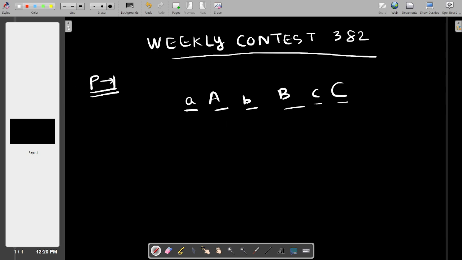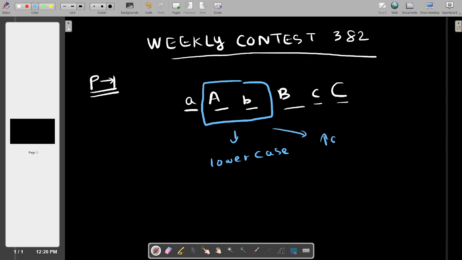The observation for this question is, if I take two consecutive characters and check their lowercase or uppercase, either one of them, and if that comes out to be different, then I can say that there is a change.